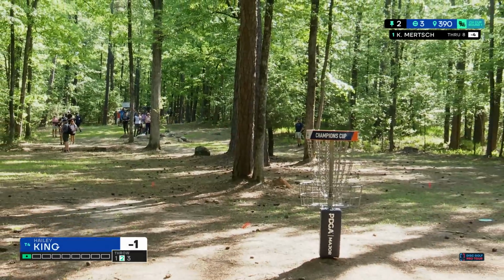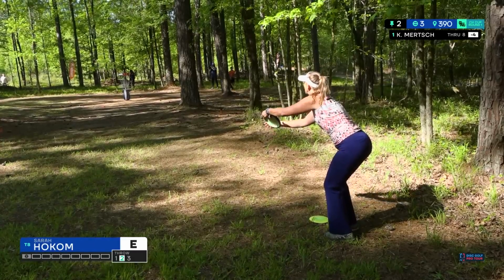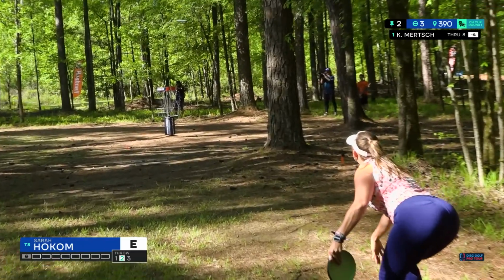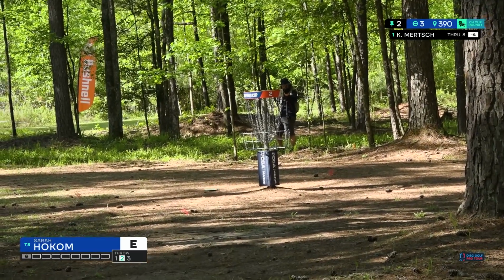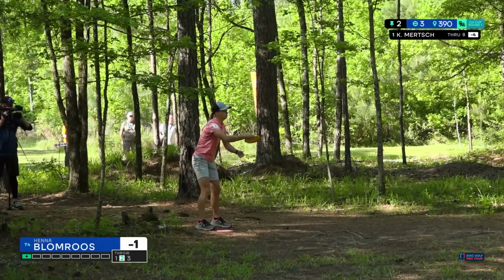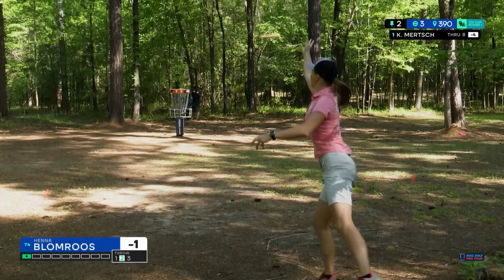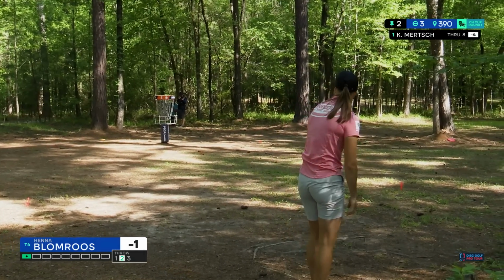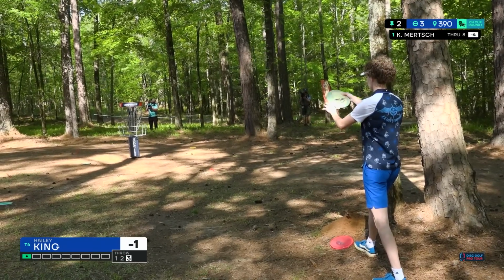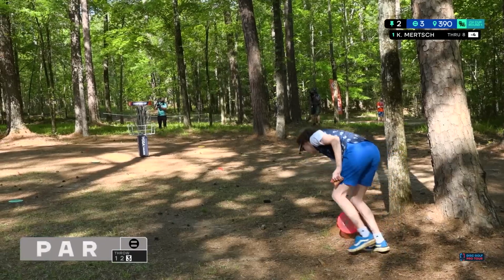Hailey with a slight scramble here. Gets caught up on the last tree. Is going to be just outside the circle for her par look. Only 4 people birdied it today. It's crazy to me that there's 4 birdies on hole 1 and 2. This one feels slightly more gettable. It does. But it usually requires a pretty good putt. Right on line, just a little low from Henna. Hailey from circle's edge saves the par.